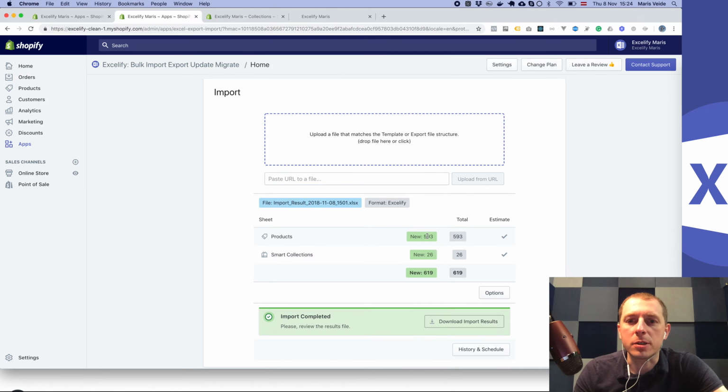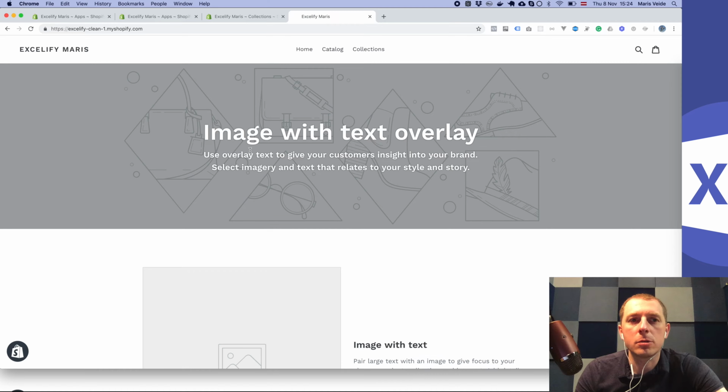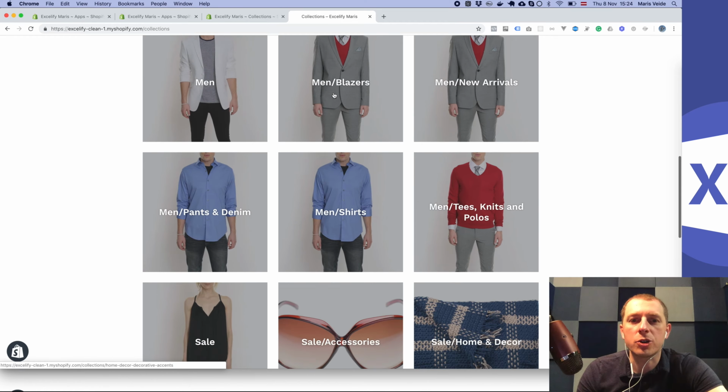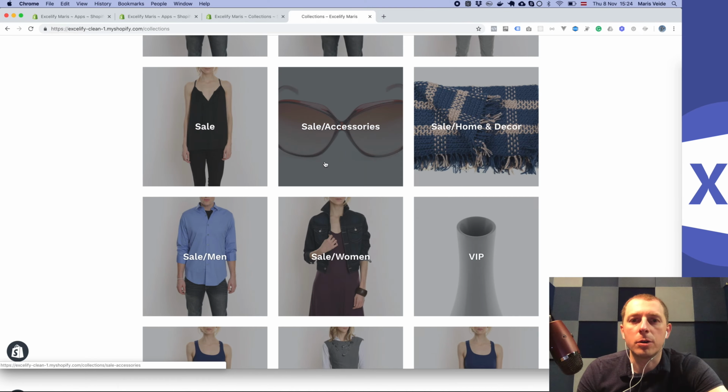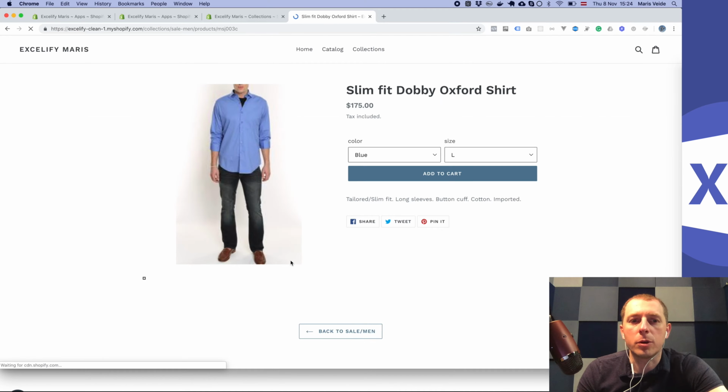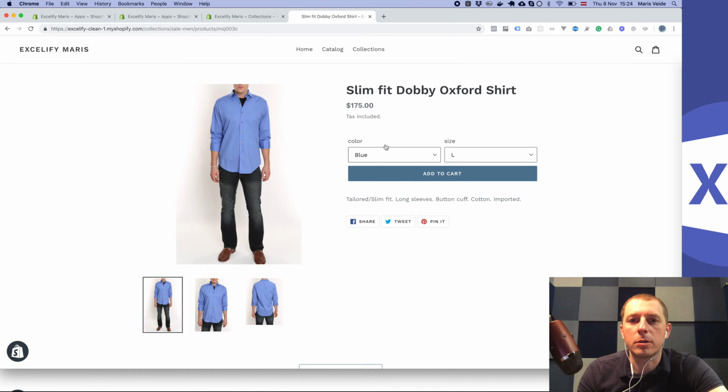Alright, so the import is now finished, and you see that all those are created as new. Now if we go to our store and to collections, we see that all the Magento collections are migrated here to our Shopify store, and the products are also here, and their variants with sizes and everything, and description, and all the images, they are here.